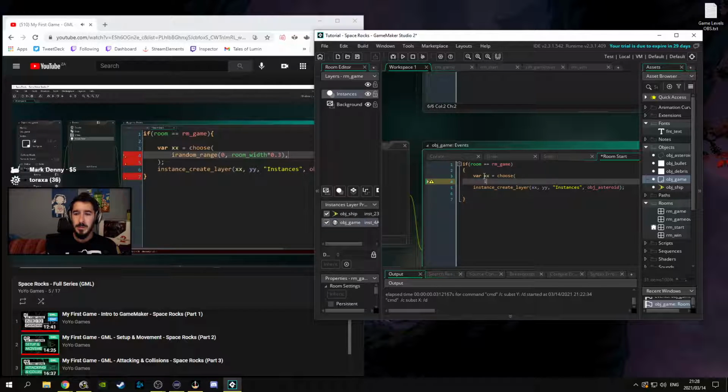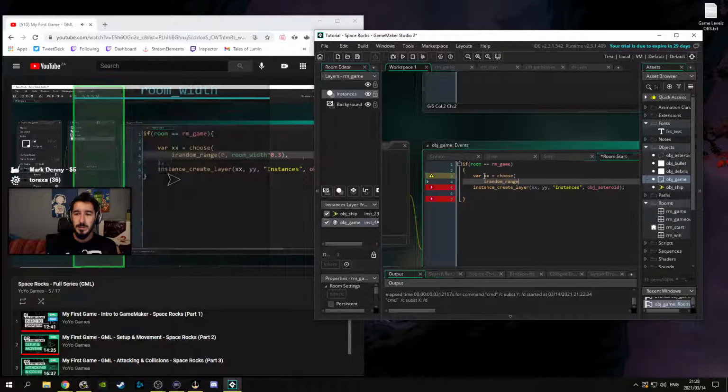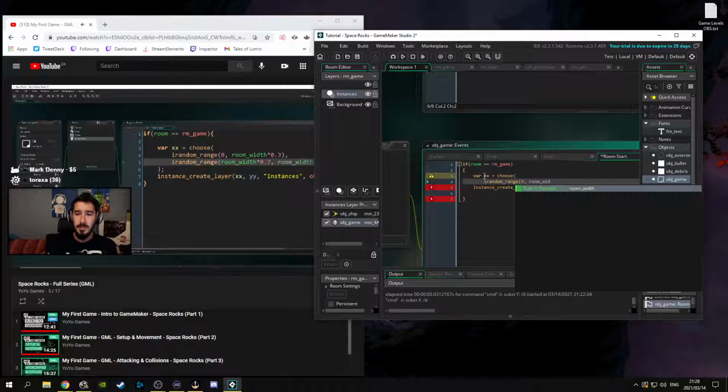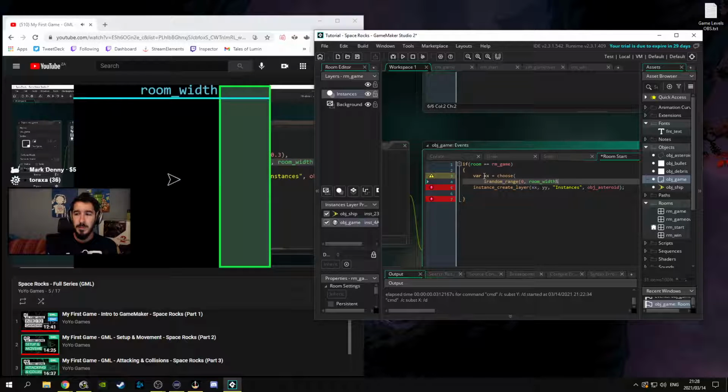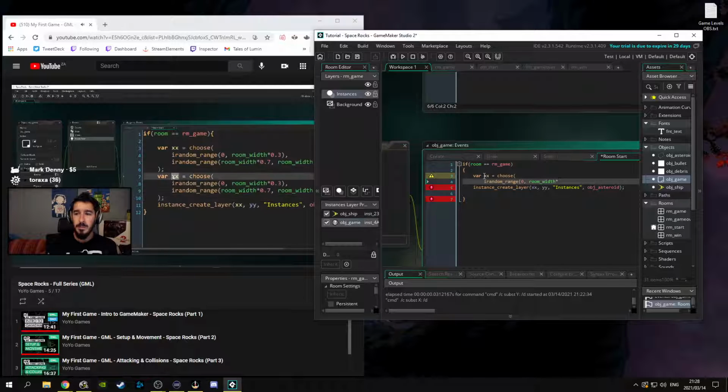Right, so that's one of the options, so it can make it between 0 to about a third of the way in, or it can make it between about 2/3 of the way in to the very end of the room. And I'll do the same for the Y. Except for room width, I'm going to use height. Technically for my dimensions, they're the same thing, but that's what we should be putting.